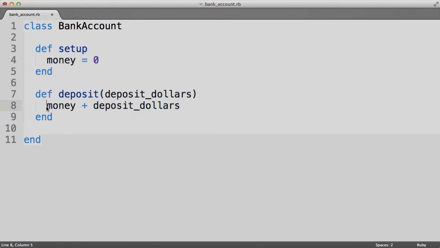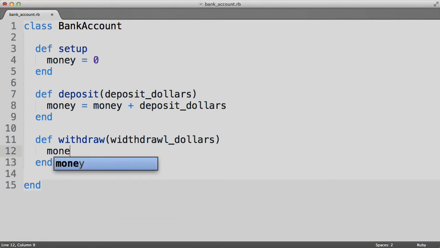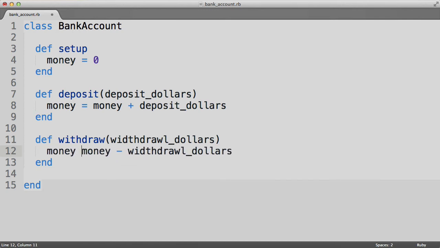So we're going to add those two numbers together and then take that sum and store it back into the money variable. So if the user started out with $0 and then called this deposit method with the argument of 50, the money variable is now updated to be holding the number 50, representing that this account currently holds $50. Our withdraw method would look very similar. Again, we're going to subtract from the amount of money that's currently in the account and update the money variable with that number.